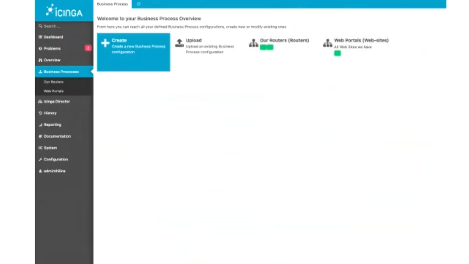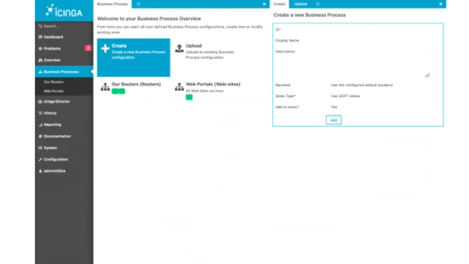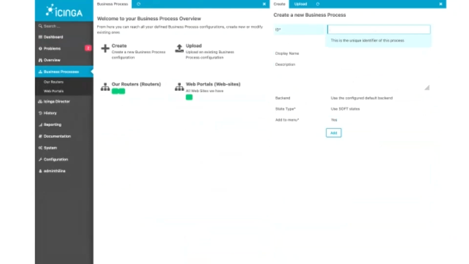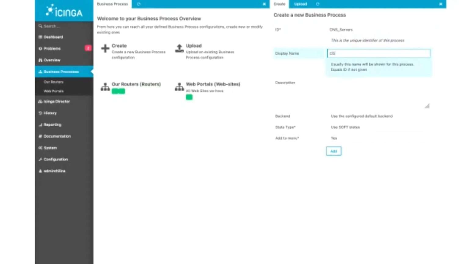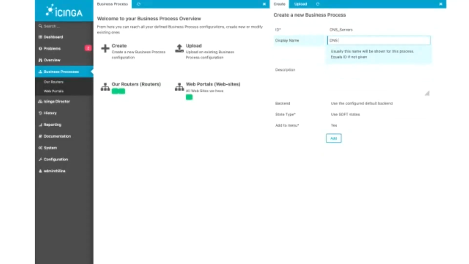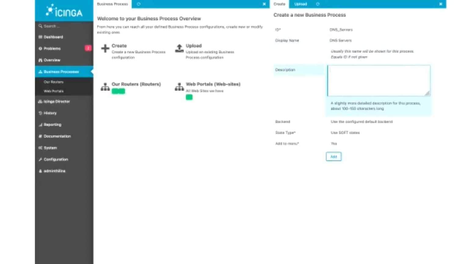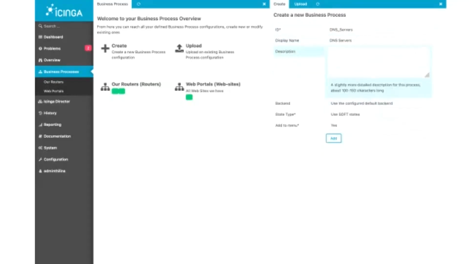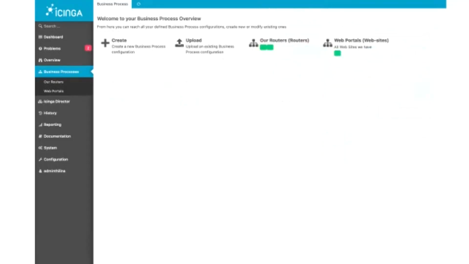So if you want to create one, you can just simply click create and then give an ID. Let's say DNS. So you can simply put an add here.